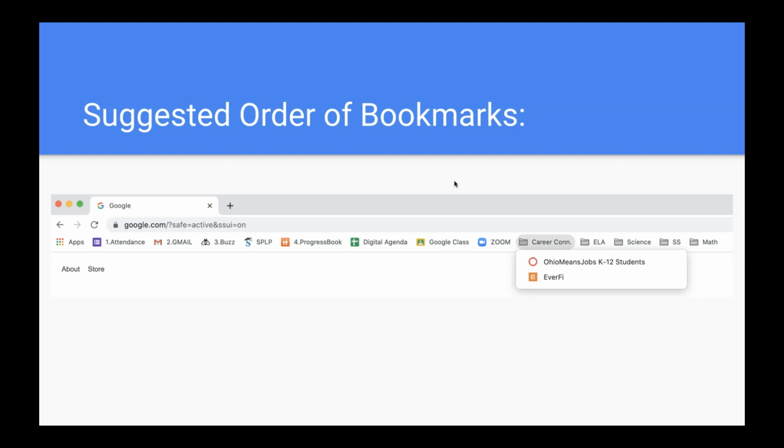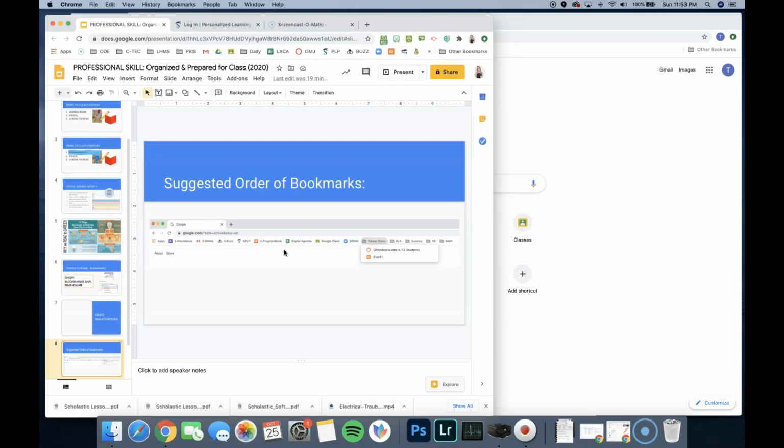So, as a student, I would highly suggest that you have a set of bookmarks that is strictly for your student account, and then a set of bookmarks that is for your personal account at home. So, today we're going to just talk about what your bookmarks should look like on your student email account. This is how I would suggest it to be set up since we are using some new platforms this year. So that's what it's going to look like when you're all done.